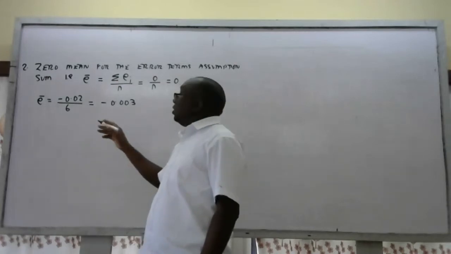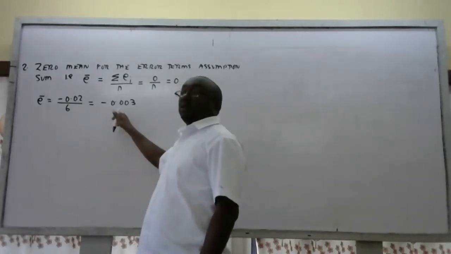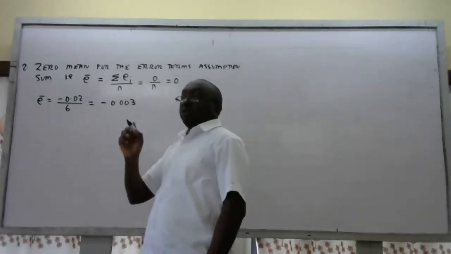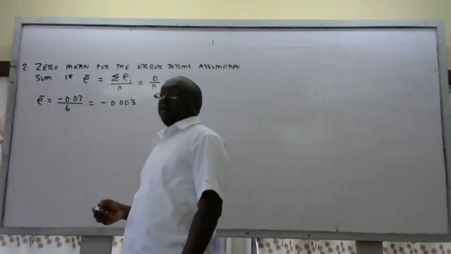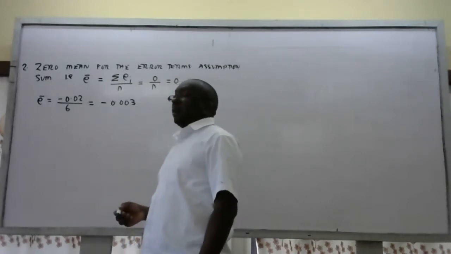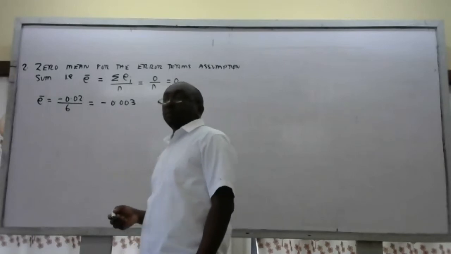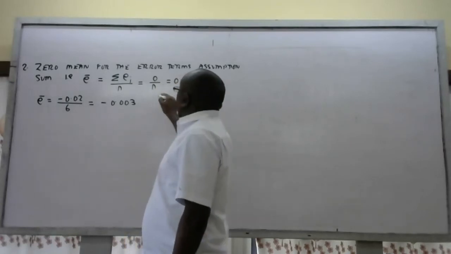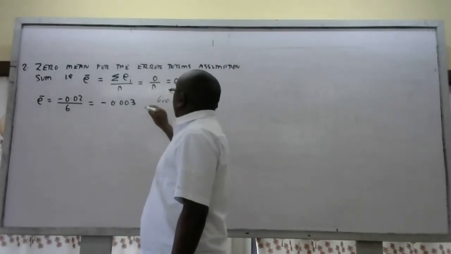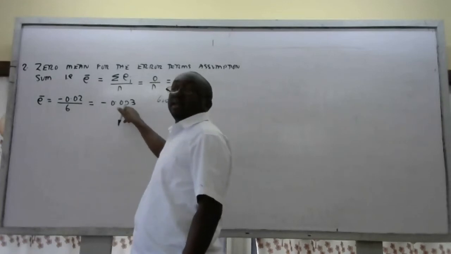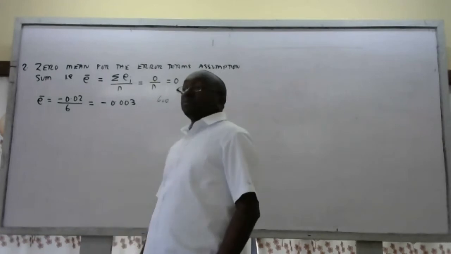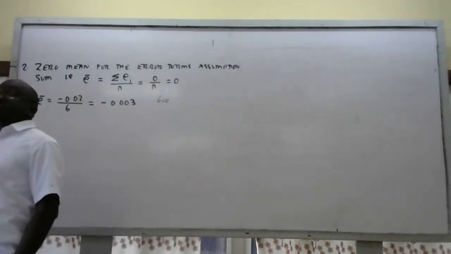But there are times you will not get a 0, like now this one. So if you don't get a 0, you are supposed to judge whether this one is different from 0. And how you judge it is by looking at the values of y. Like the first value of y was 600. So if you look at those values, 600 and the others, and compare with this, can we say this is anything? Can we say this is 0? Yeah, too small to be anything compared to this. So that's what we mean by subjective judgment.